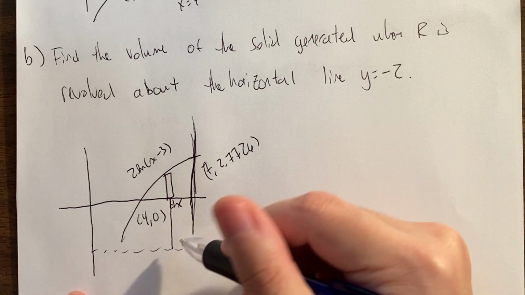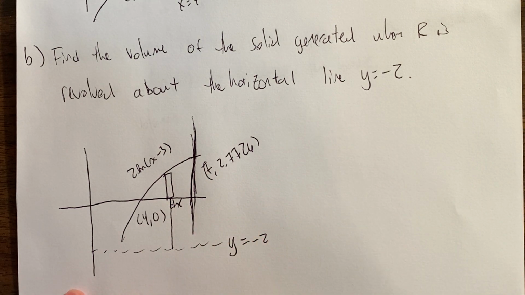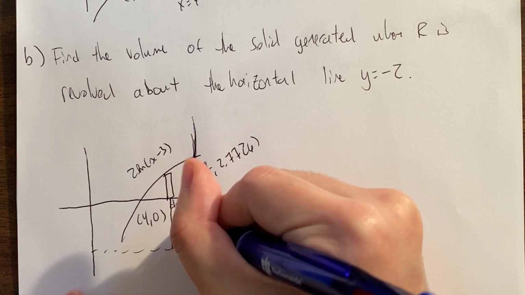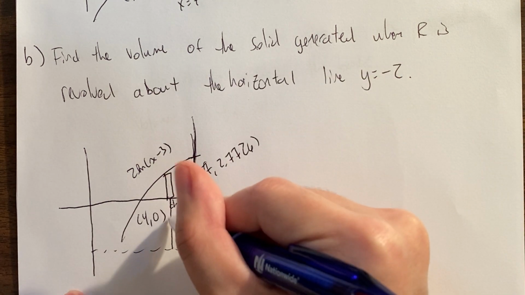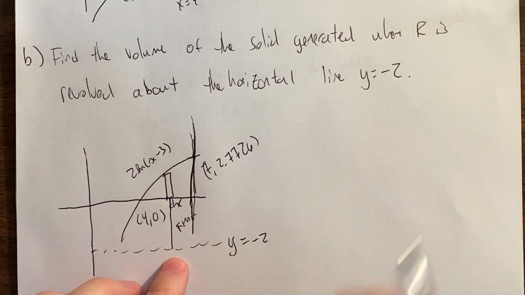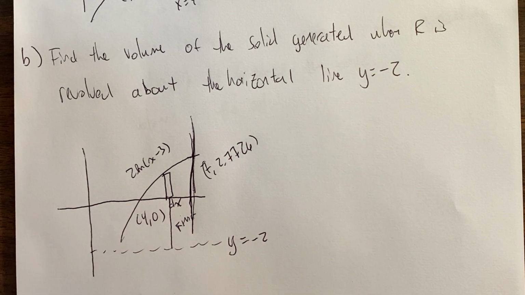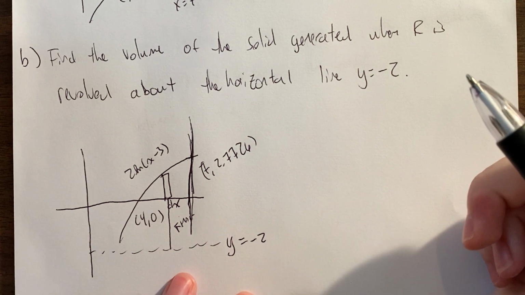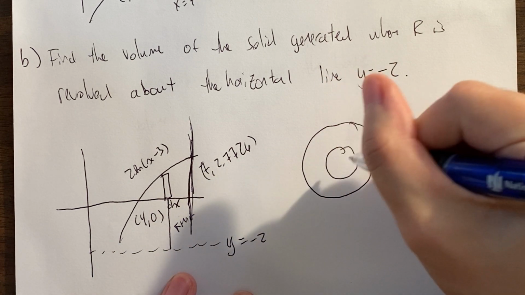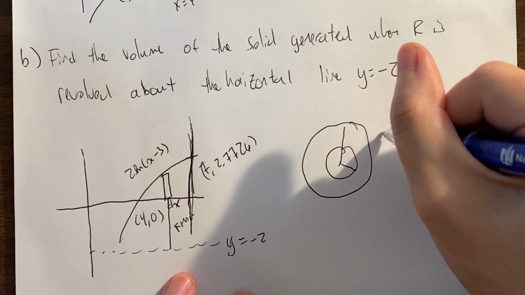And the radius of this cylinder will be this axis right here. So this is the inner. So as you rotate it, all of this will be empty, and then there will be this little rectangle spinning around, sort of like a pipe. But if you followed this video series, then you know how to sort of draw your washer. So I like to draw a washer. I like to write the words outer and inner.